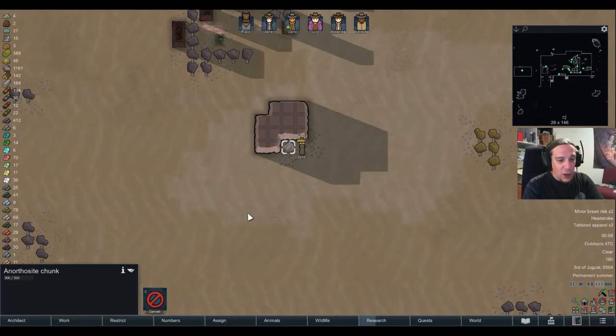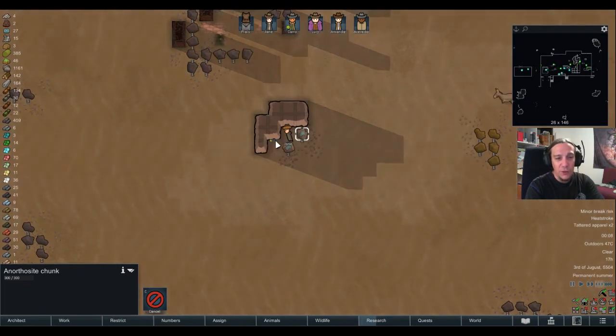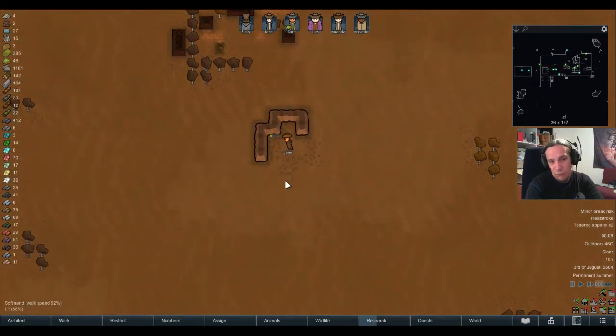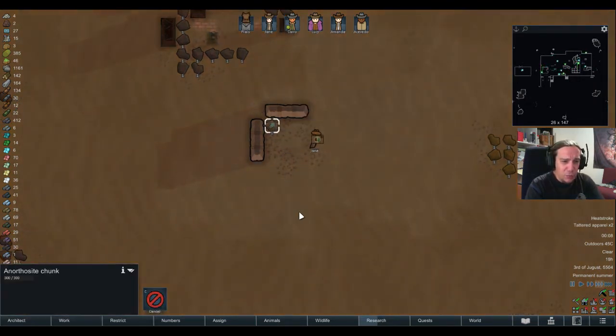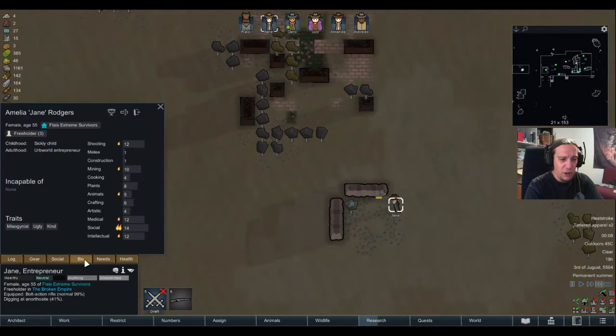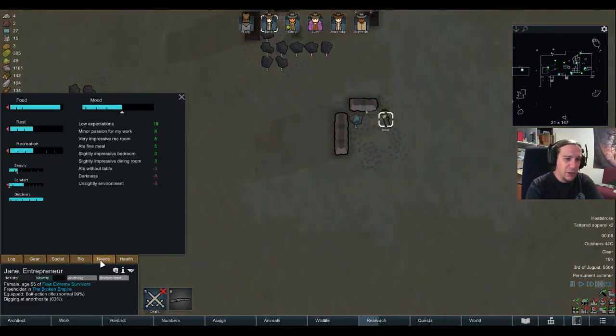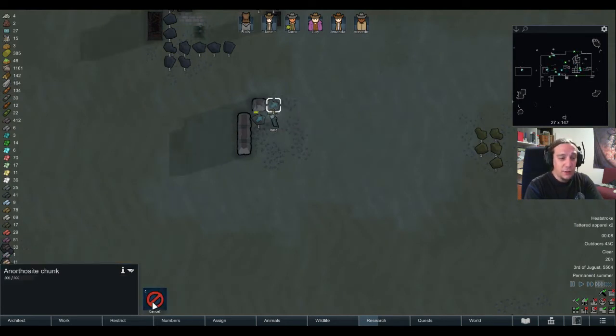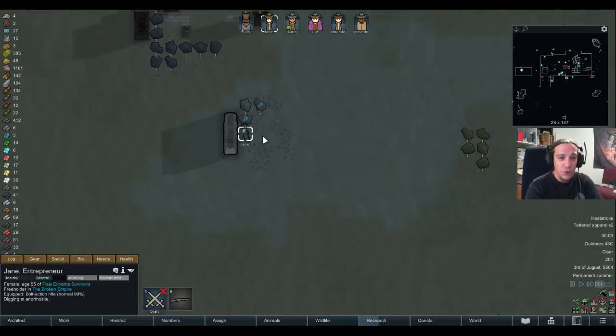Let's see how many Anorthoside chunks I can achieve, because these meteorites are offering me new flavors of color. Honestly I am intrigued — it's at least some more friendly color. It's a little bit boring, just looks like a pinkish gray, but out here in the desert you start to relish in the simple pleasures of life.